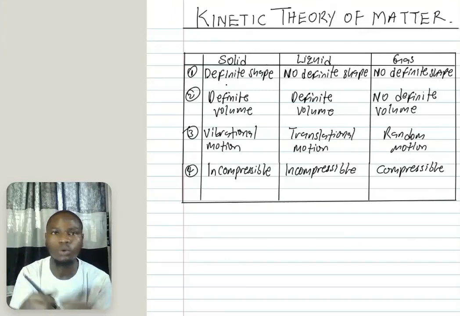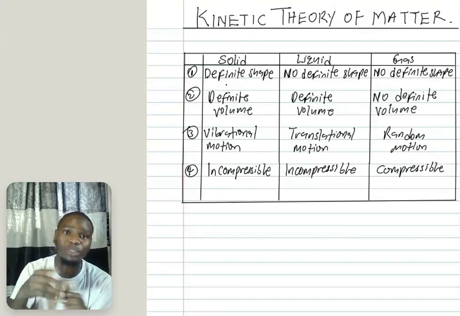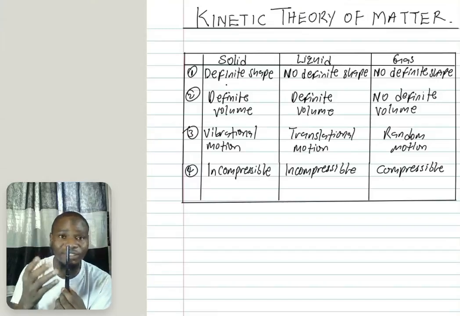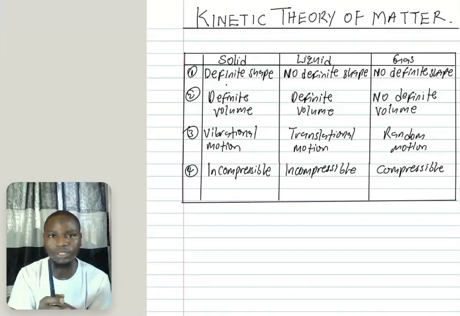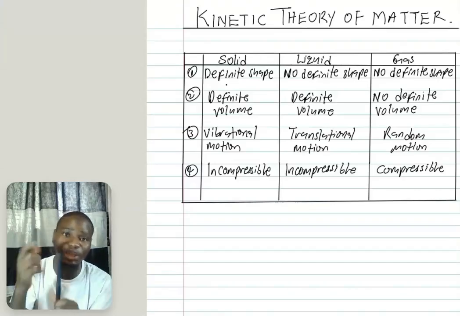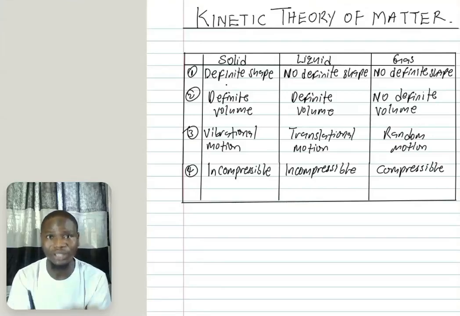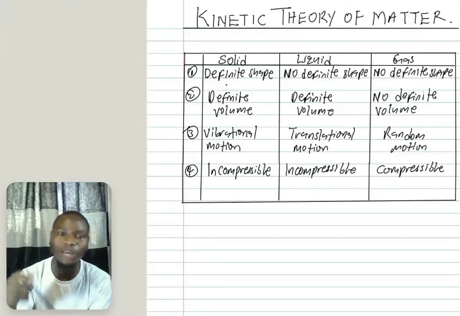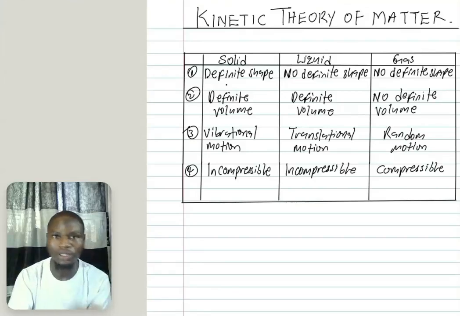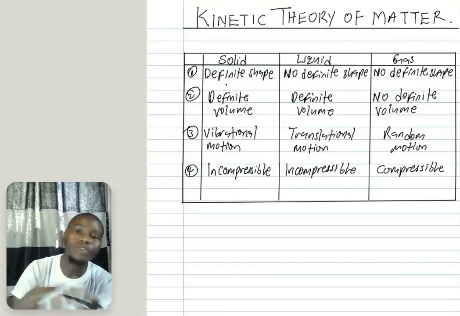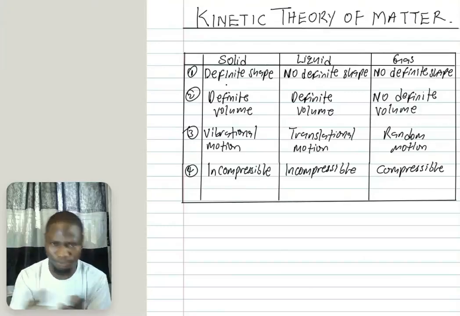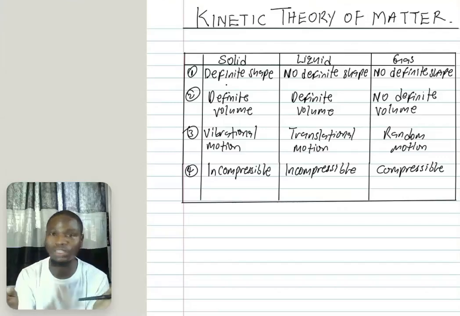But liquid, no. The force of attraction between the particles of liquid is not as strong as that of solid. Therefore, they don't have a definite shape. In fact, liquid will take the shape of the container. Are we together? If you put liquid in a circular container, it will appear circular. In a triangular container, it will appear triangular, and so on. While gases, remember that gases have no force of attraction between their particles. Therefore, there is no definite shape in gas.